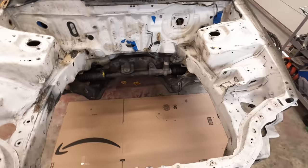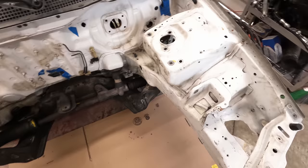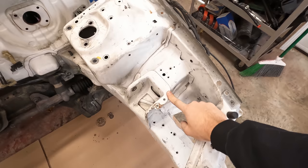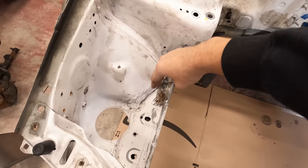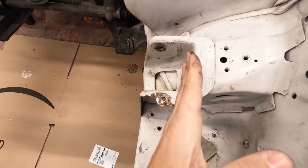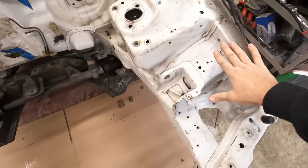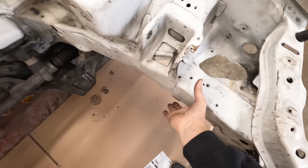The driver's side, that's gonna be a little bit more work because we have this engine mount here. So I've been working with Hasport. We're gonna get some custom mounts made for this chassis. And I think this mount is gonna be in the way significantly because as you can see, I'm gonna go about there. So if we look here, the tubs are realistically gonna be in the way of this engine mount. And you can kind of see right here, that's a problem. This little bump right here, that is essentially right here. So I was thinking I can either kind of cut this mount here and then tub everything over, but I'm still gonna have this problem down here. Talking with Hasport guys, I think I'm gonna get rid of this entire mount and then use an EK style mount, which kind of bolts to the frame rail and the mount sits a little bit further into the engine bay.